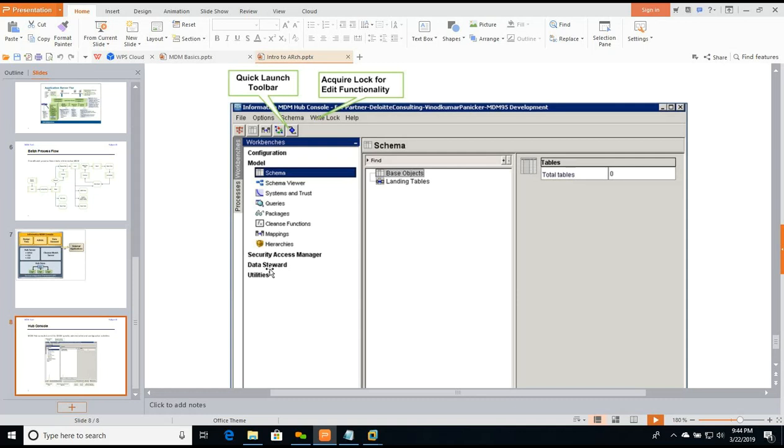We cannot pass all the data on the assumption that the MDM tool will take care of it, and if mistakes come, we will lose the business. At that time, the data steward's roles and responsibilities matter. Next, utilities: in Informatica we have the workflow monitor. Likewise, here in utilities we have the batch viewer, batch jobs and so on. Whenever we create anything, the scripts are created automatically. There is no need to worry about creating them.